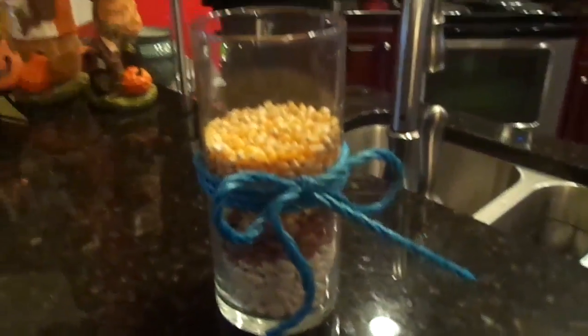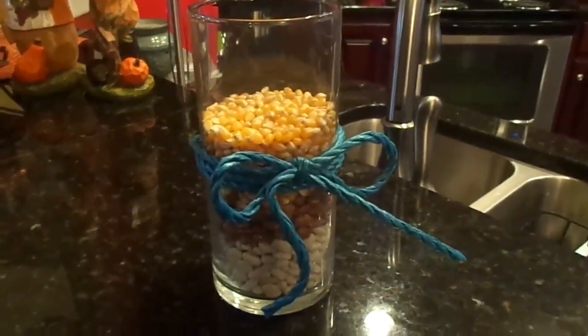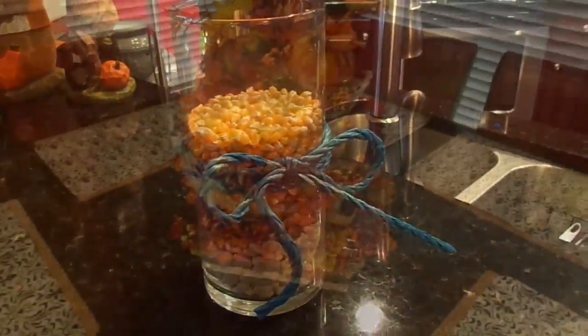So there it is, all finished up. Isn't that cute? You can stick a candle in it, or you can just sit this out for decoration. I'm just going to sit it out for decoration in the kitchen. I'll show you the centerpiece.